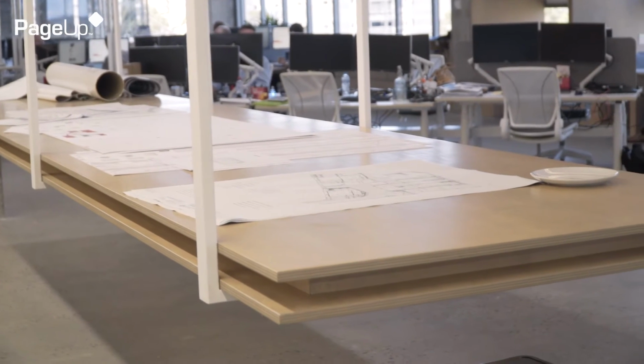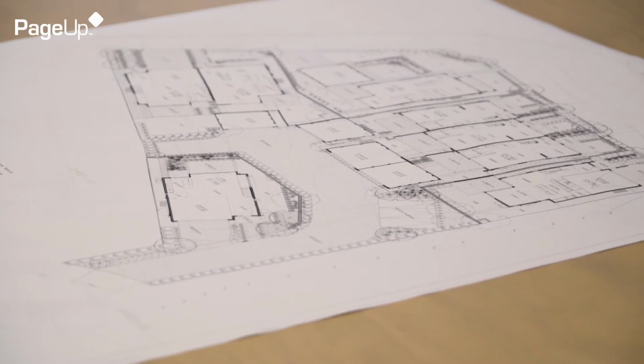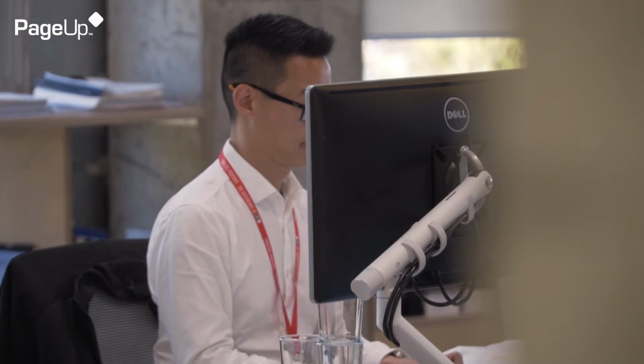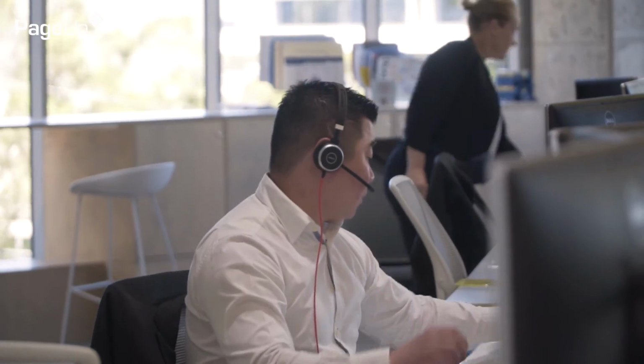It probably took us about 6 months to really see any tangible benefit to it, and the first couple of months was a lot about just inputting data and starting to run things through the system. By the time we got to 6 months, we were starting to run roles right from the start to finish through the system, and actually be able to start to create some tracking and demonstrate some value on it. So it was after that 6 month window, I think, where we really started to see the tipping point.